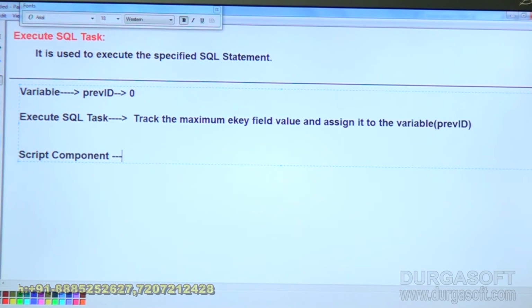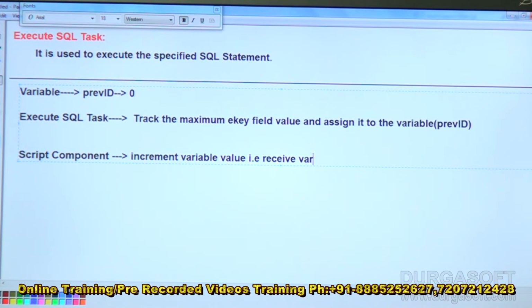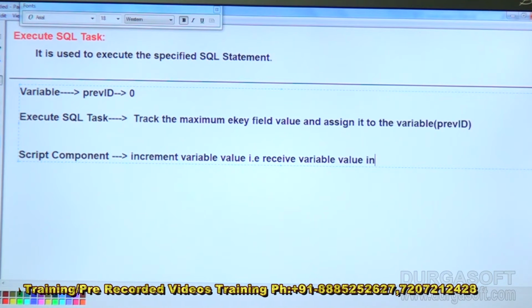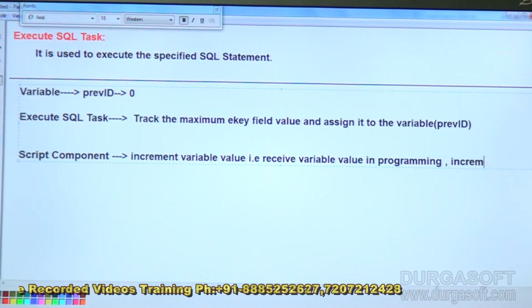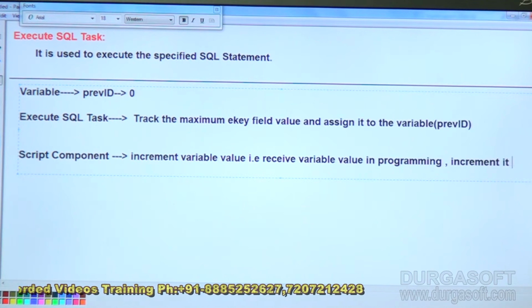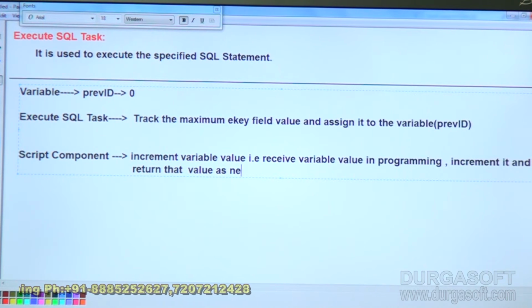In the script component, receive the variable value, increment it in programming, and return that value as the new ID or new key.